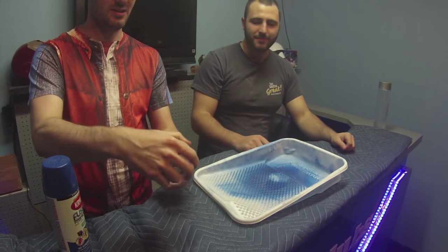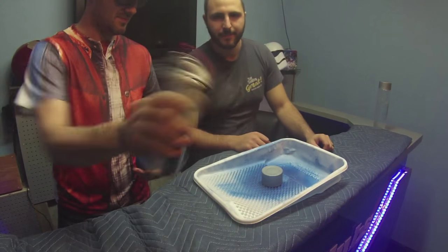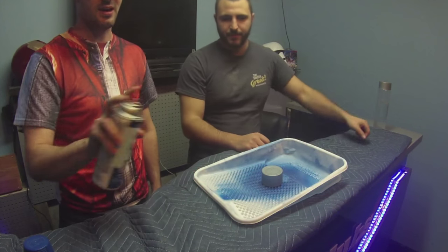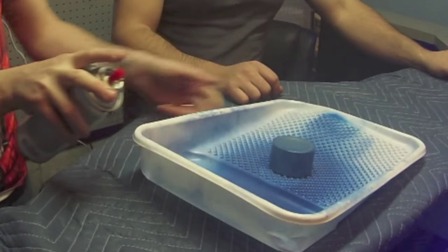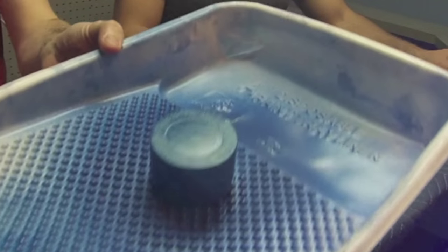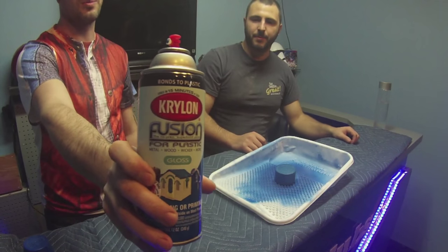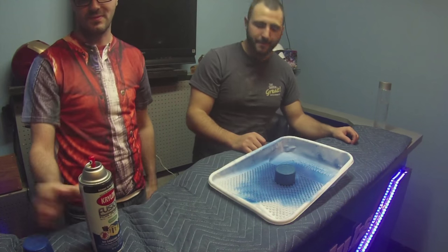Step two: you're going to want to paint the lid. This just unscrews here. Get something to place it in — we're just using a paint tray. Shake up your paint can, and light coats is the key. You don't want to lay it on super thick. A couple inches away. I always like to spray a little first in case it has any gum buildup. Just dust it lightly, make sure to rotate as you go. It's just a very light coat to get the paint to stick. Give it five to ten minutes, then do another coat. Important: get the plastic-bonding spray paint. This here is Fusion Plastic — it's for plastic, from Walmart, only a few dollars. It might not be the exact blue of the can, but it's pretty close, just a dark blue.